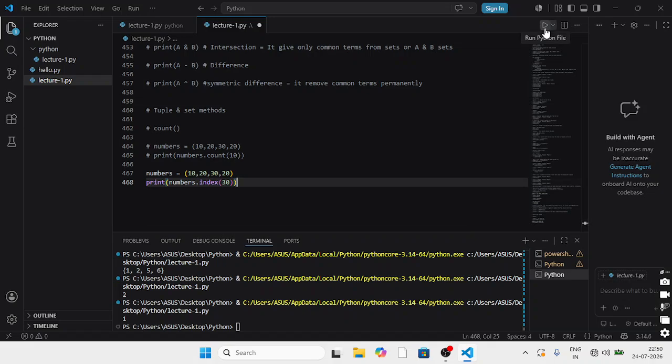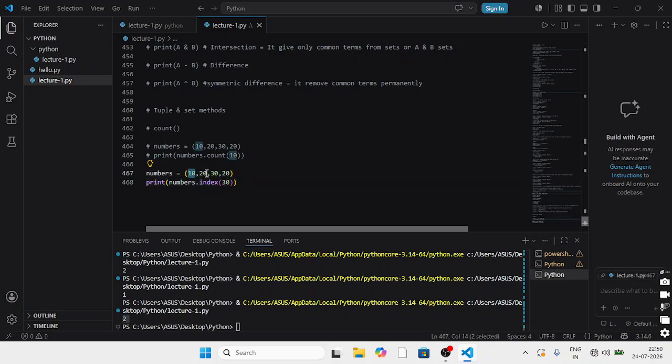Here you see it will give 2. It is printed by indexing because 10 is 0, 20 is 1 and 30 is 2. In indexing, 10 is 0, 20 is 1 and 30 is 2. So that's why it gives the index number of 30, that is 2.